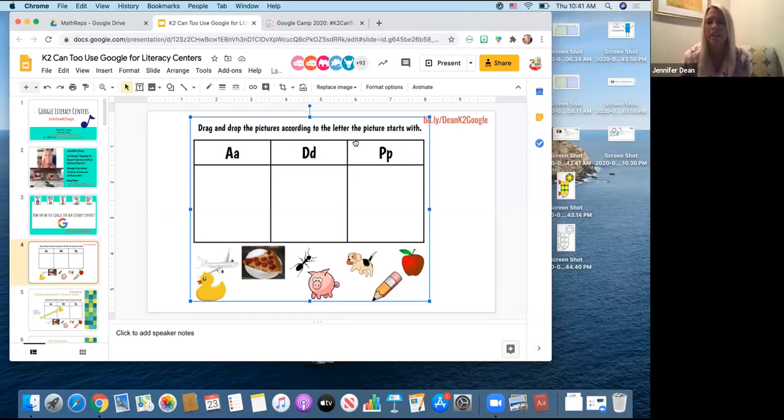I just like Google Drawing when I'm only going to do one specific focus. If you want to do multiple slides, you could totally do it in Slides too. But since I'm only doing one, I use Drawing. But yeah, you could. If you wanted to do your whole unit in Slides and you assign it to your students and they just know to do one at a time, you could do it that way too. It doesn't have to be in Google Drawing. How do they turn it in? Google Classroom. So I'll show you that really quickly.